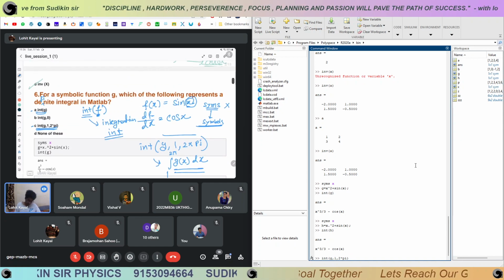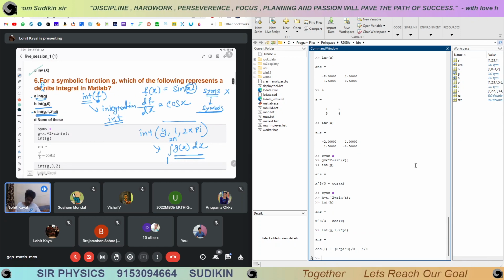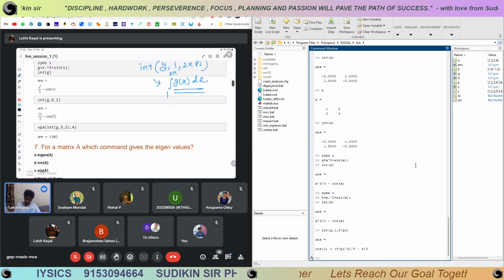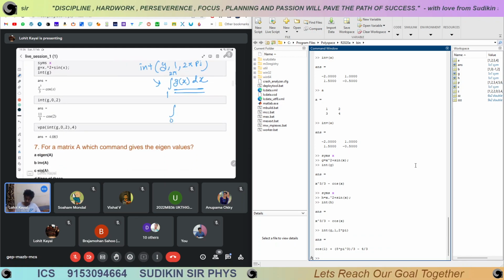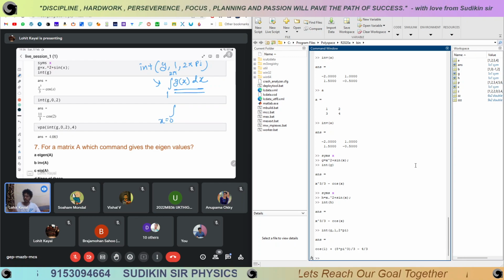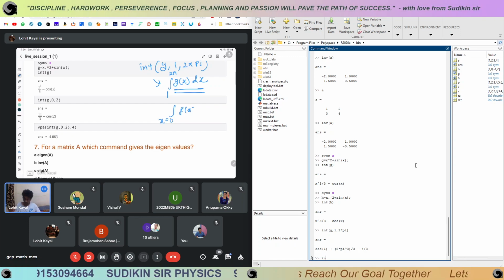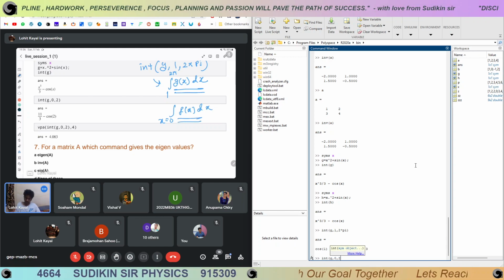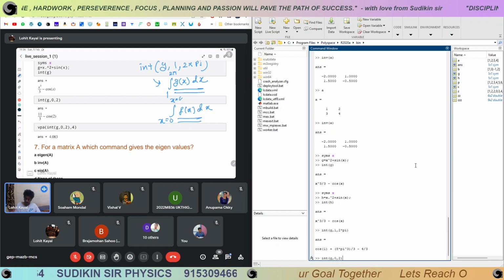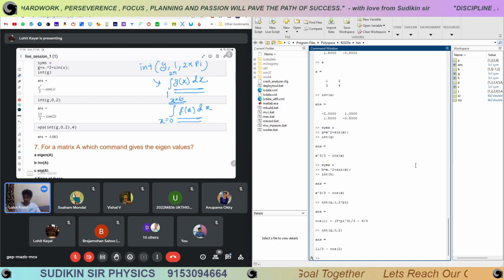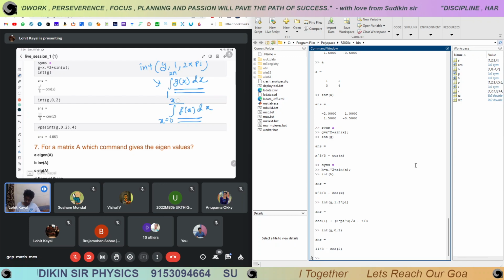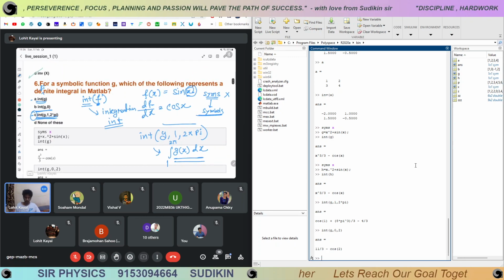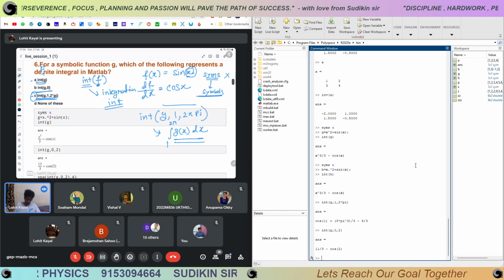So the question was, and this one doesn't make any sense because it just has a lower limit. Suppose you have something like x equal to 0, it doesn't have any upper limit, f(x) dx. So this is not a correct representation of a definite integration. If you have an upper limit, x equal to b, then only it is a definite integration. So the correct option will be this one, this C.